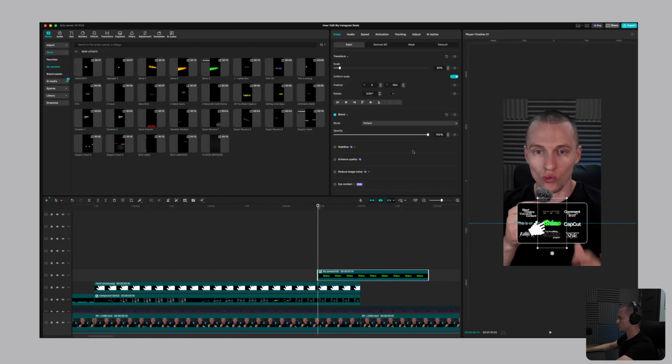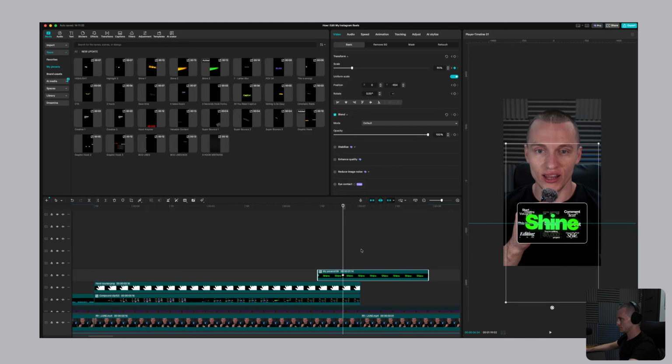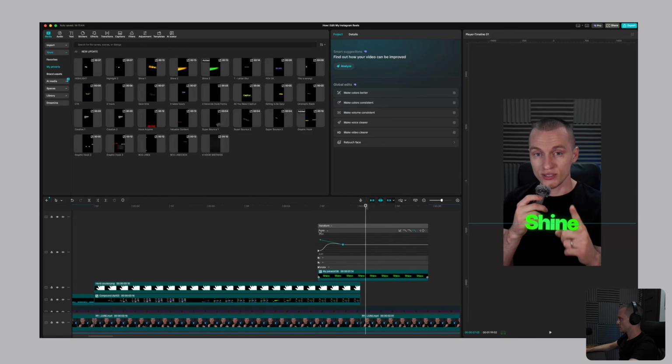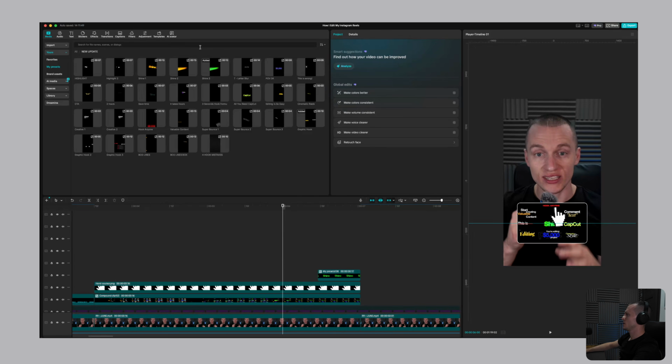So I zoom it up like this and I hit a keyframe on transform. I go 10 frames forward and now I just position it like this. Now I smooth out the keyframes and I also adjust the blue line just so there is a bounce. I bring it higher like this. And I also want to have a blur activated on this bottom part.